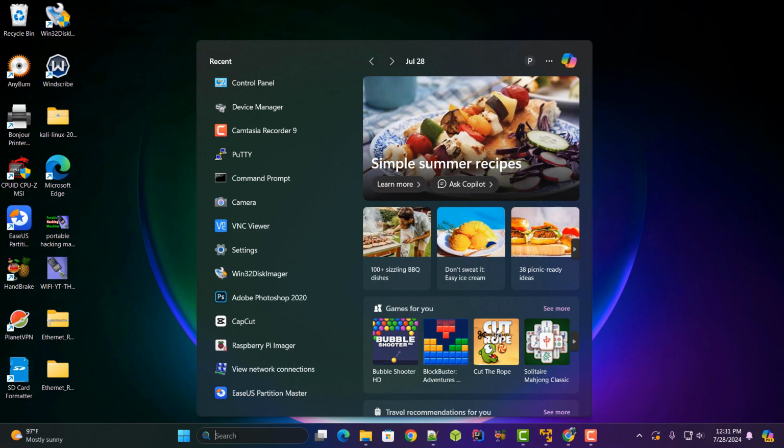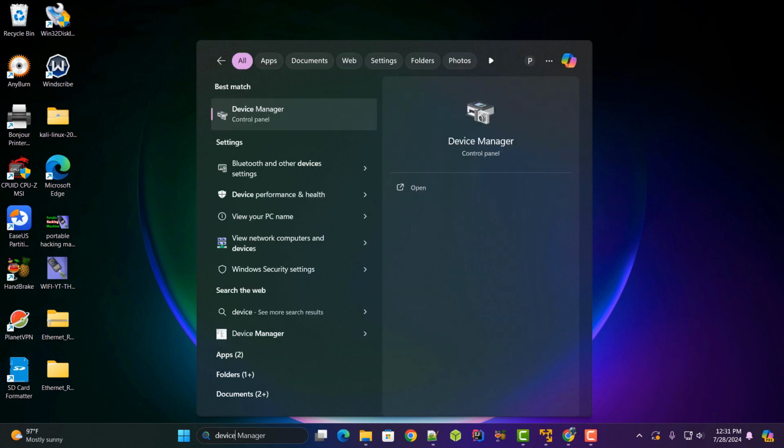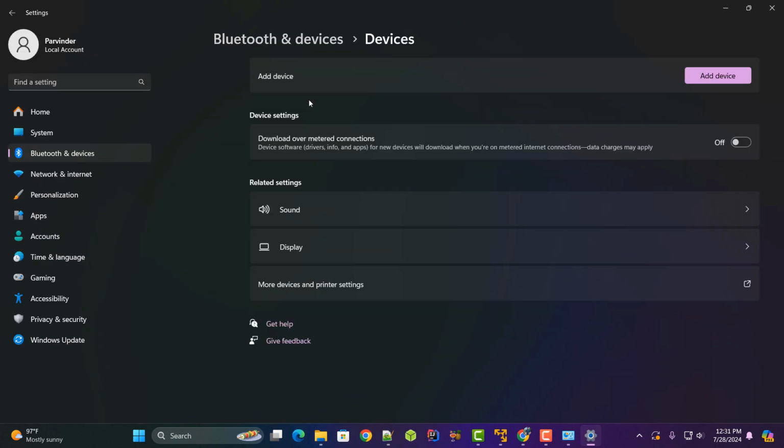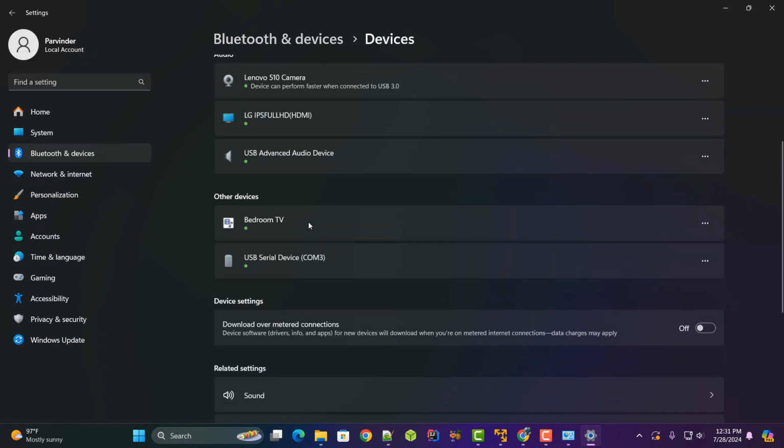As soon as you plug in your Raspberry Pi into your PC, you need to see what devices are coming under the control panel. Click on devices and under the devices, my Raspberry Pi is detected as a USB serial device. If you see the Raspberry Pi as an Ethernet gadget, then you don't need to follow this step. But if you are still seeing this as a USB serial device like I am seeing over here, then I need to perform this step.